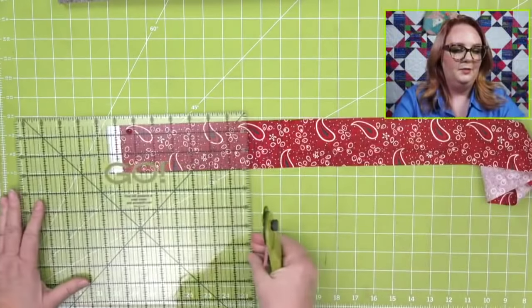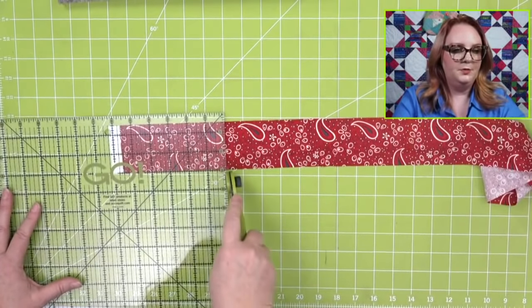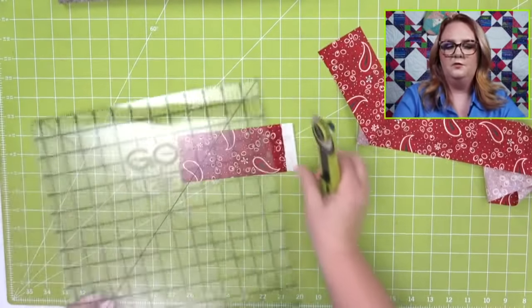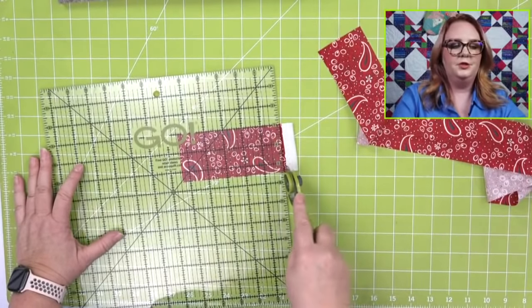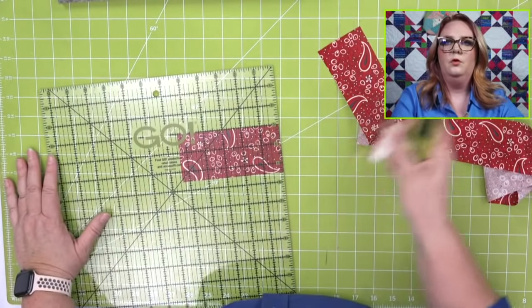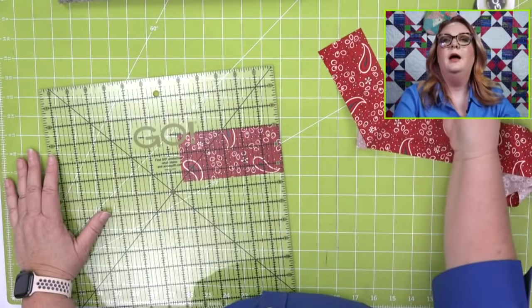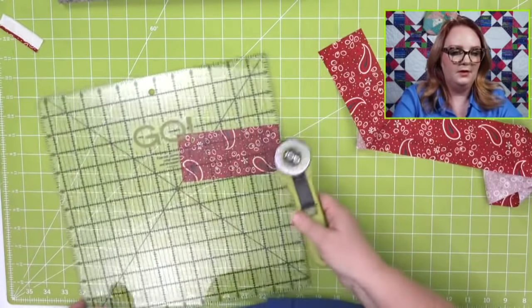Absolutely. Judy is wondering if it would be easier to put the trim, and I'm not sure if this is the right word, on the cuff before you sew them together. Would it be easier to put the trim on before you sew? Oh, I see what you're saying. I feel like it's easier to add that binding after. I bet it was cuff. Oh yeah, cuff.